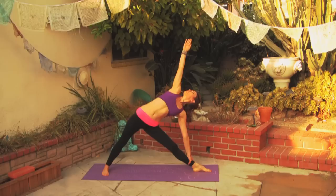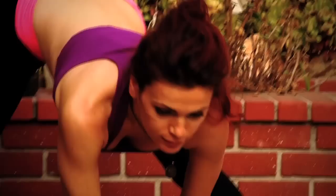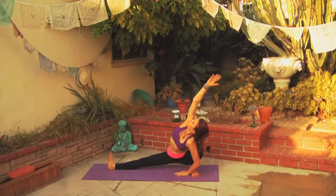And reach all the way over the head. Exhale, both hands on the floor. And we're going to bend the right knee, straighten the left leg. And reach with your hand over your head, switch sides. Bending the left knee, straightening the right leg, flexing the foot.